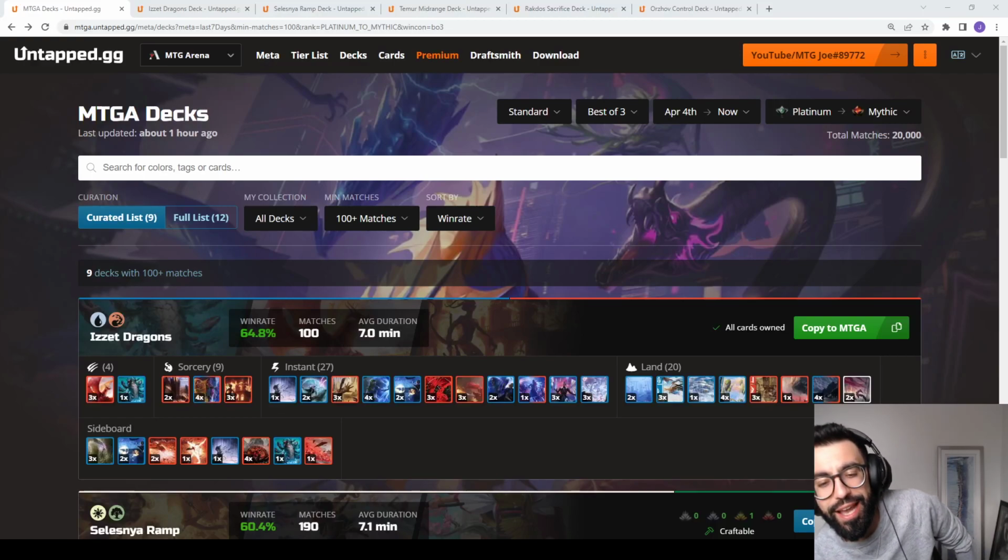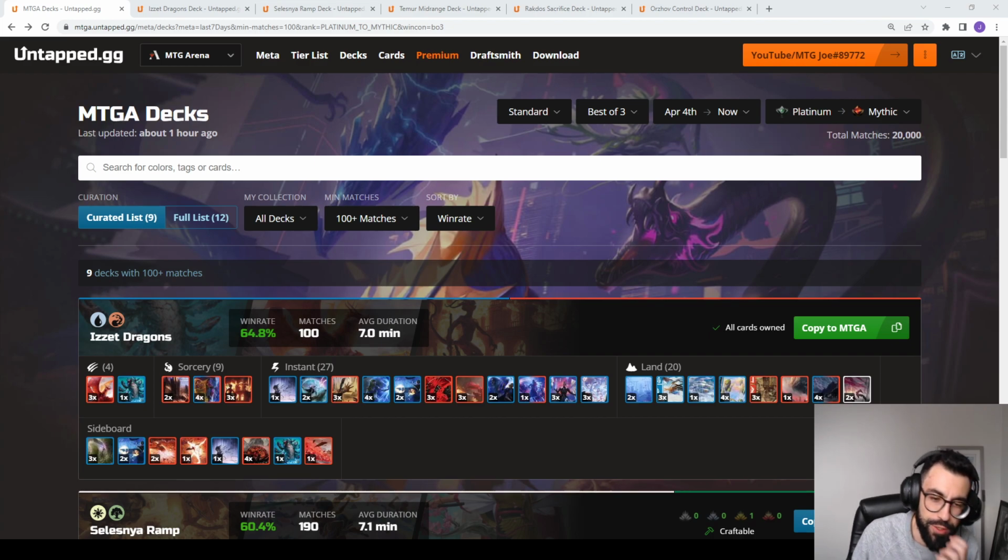Today we're going to be looking at the weekly meta breakdown for Standard Best of 3. We usually look at these broken down by formats as well as Best of 1 and Best of 3. So Standard, Historic, Alchemy if they ever get some, decks other than red-black decks. But what we have today is Standard Best of 3. If you're looking for the Best of 1 deck, it is up already on YouTube for the week.